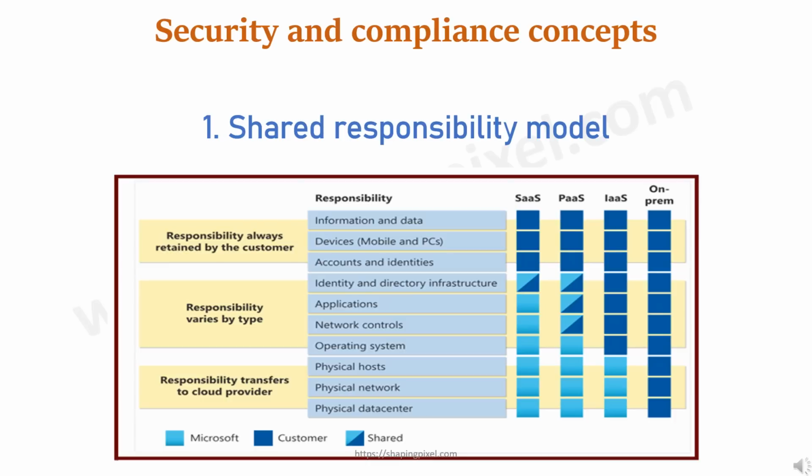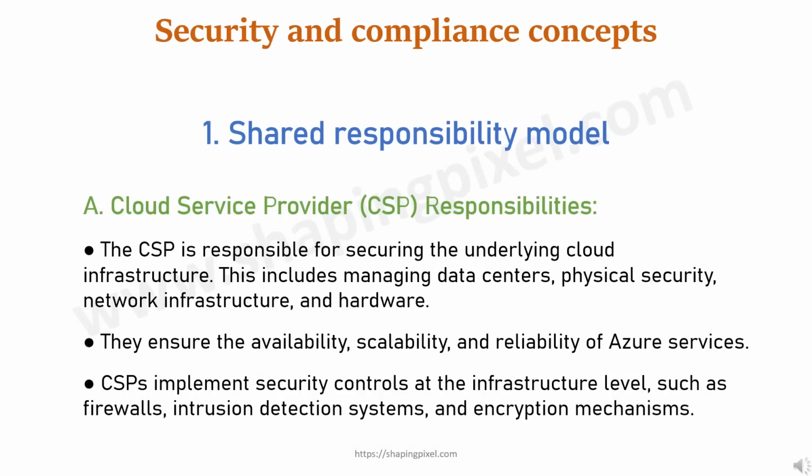Shared responsibility model. Cloud service provider responsibilities. The cloud service provider is responsible for securing the underlying cloud infrastructure. This includes managing data centers, physical security, network infrastructure, and hardware. They ensure the availability, scalability, and reliability of Azure services. The cloud service provider implements security controls at the infrastructure level, such as firewalls, intrusion detection systems, and encryption mechanisms.